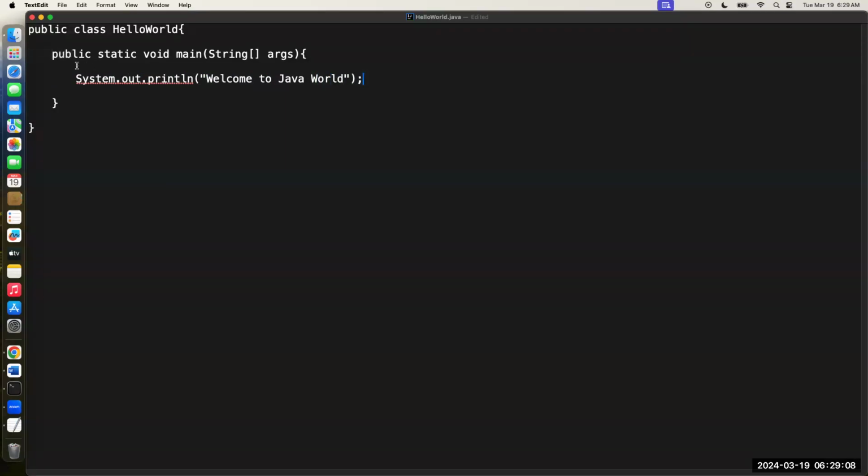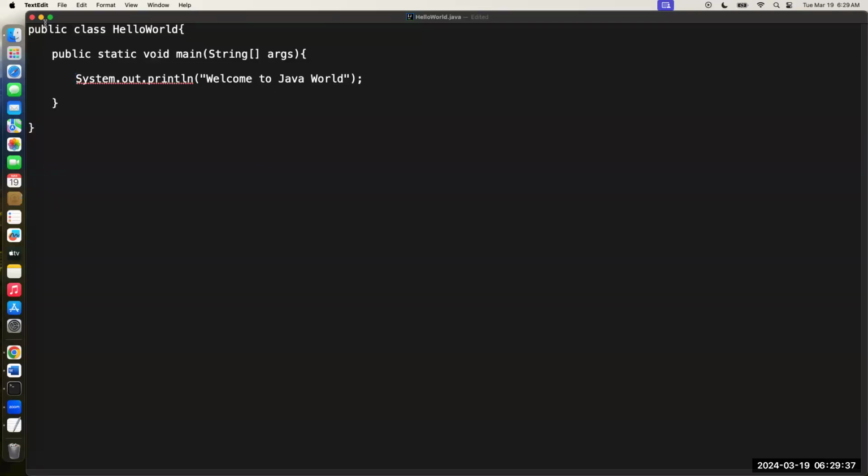So these programs, we don't know what this main method and all these things are yet. To ensure that our development environment is ready, and to check that in our dev environment, we are writing a simple Java class here. The Java files will be saved with the .java extension. We are writing one class, inside that we have written a main method, and we are printing one message saying System.out.println, Welcome to Java world.